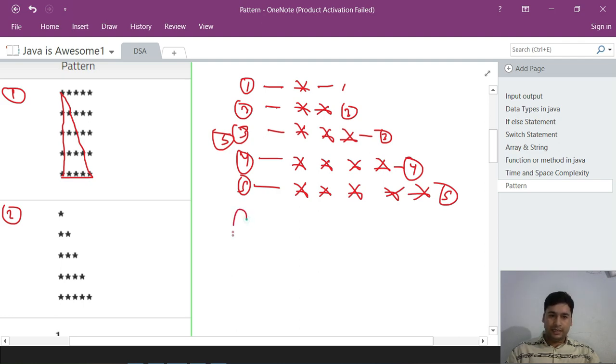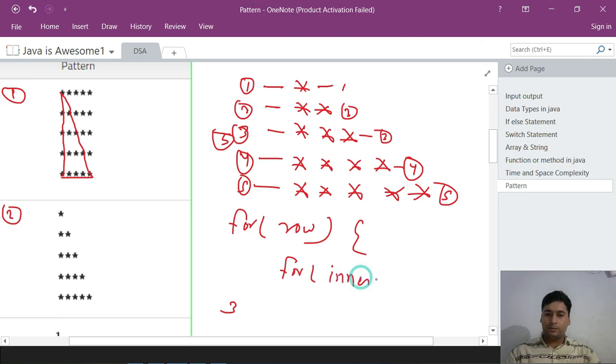Basically, I am using a for loop for the row, which is the outer for loop, and if I use any for loop inside this, that is called the inner for loop. So, outer for loop and inner for loop. The inner for loop is dependent on the outer for loop. Based on that condition, we are iterating the inner loop and printing the data.